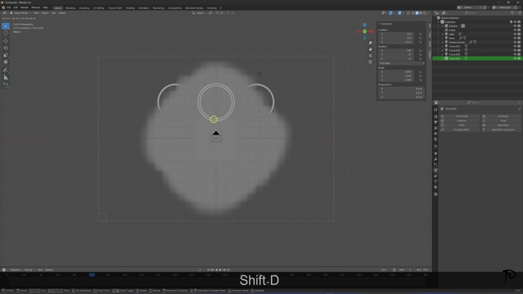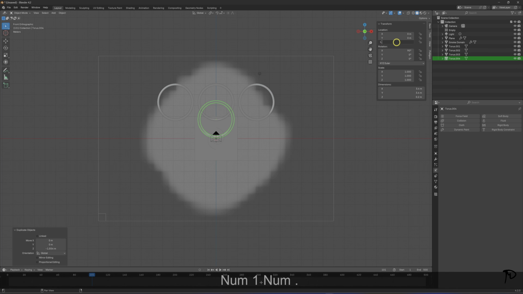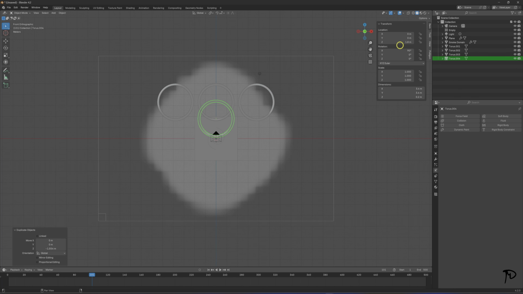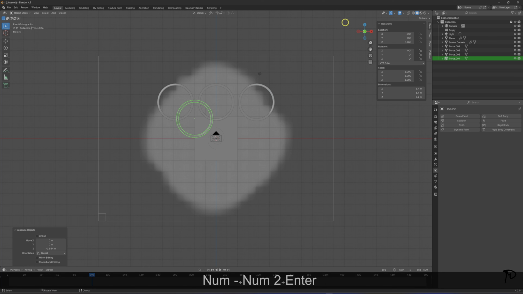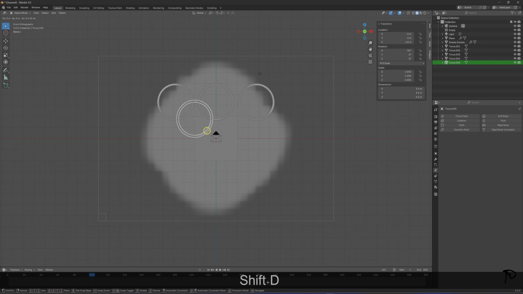The next ring will be moved on the Z-axis first, then on the X-axis. Finally, the last ring is positioned symmetrically relative to the previous one.